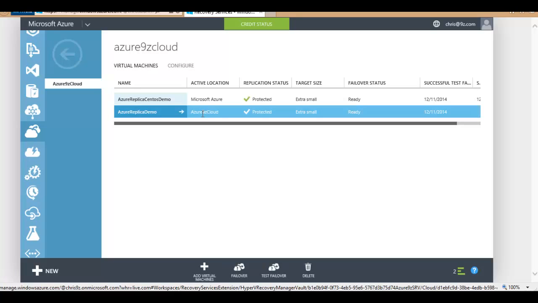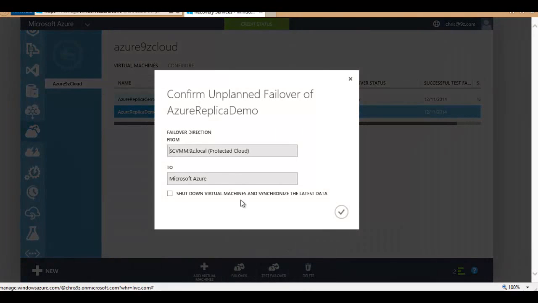An unplanned failover, as we've discussed previously, is where we didn't have a planned service outage. We had an unplanned service outage, whatever that might be. Once again, the example of the data center that burned to the ground. So we're going to do an unplanned failover of the other one, and we'll start the wizard here from this.